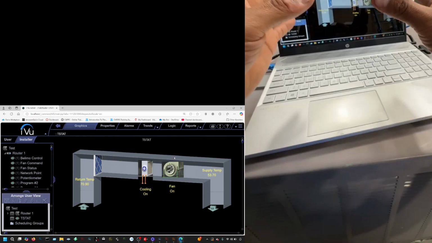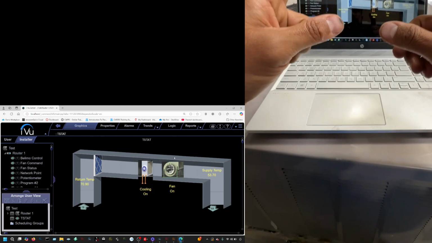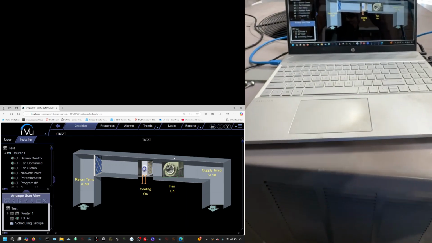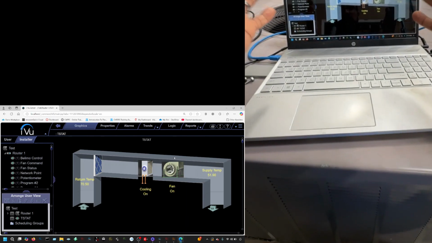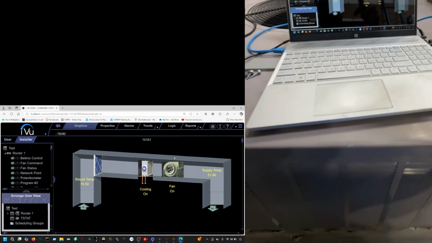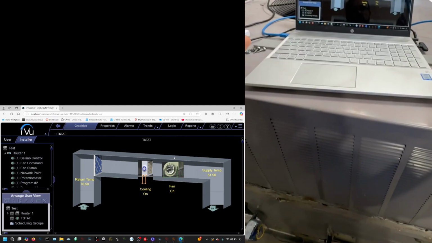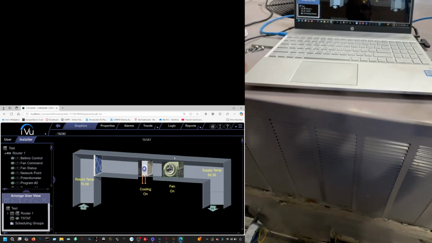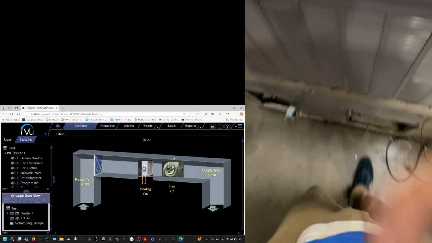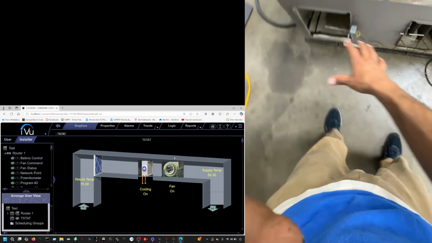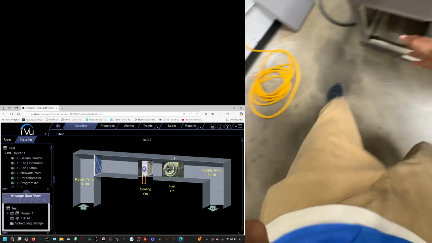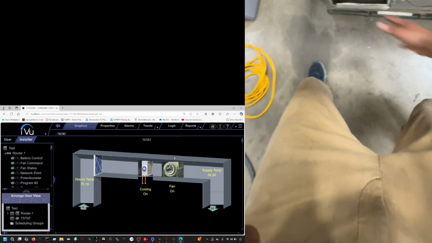You don't know how many times you go to a job and even a building engineer can look at a system and it's calling for cooling, but then the supply air temperature is not dropping. But in this case, we know we're cooling. We have a good delta T. Typically you want an 18 to 21, but this is going to mess it up right here because we're so close. I think this supply slowly is coming here to my return.